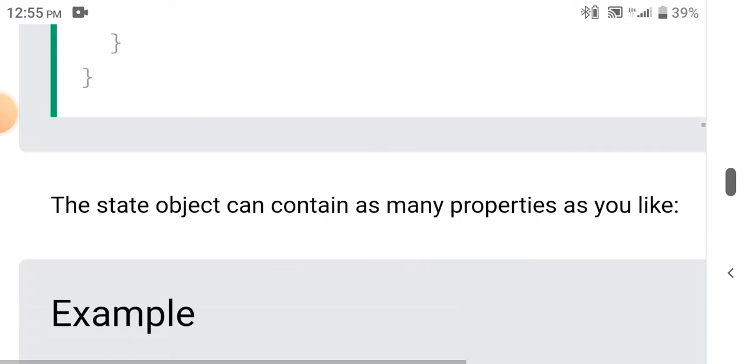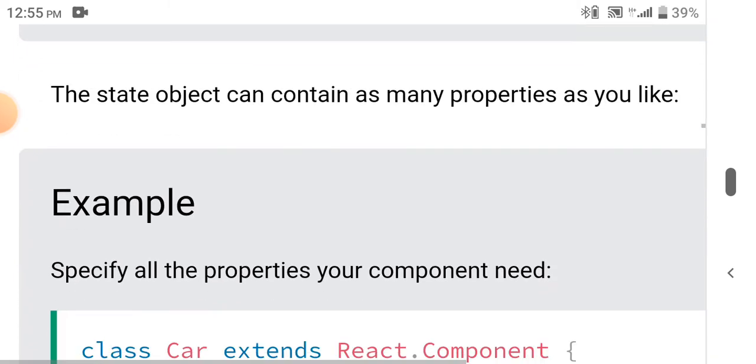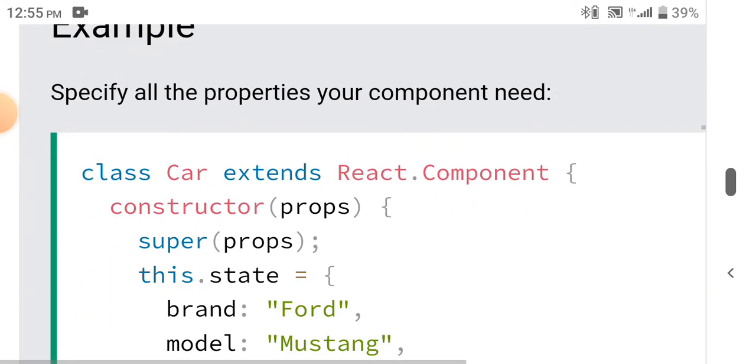The state object can contain as many properties as you like. Example: specify all the properties your component needs.